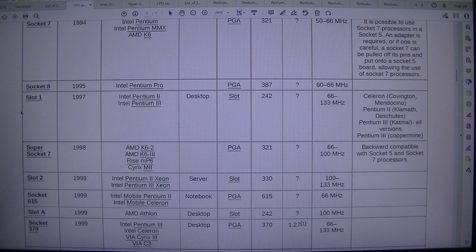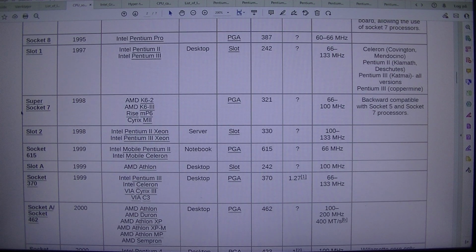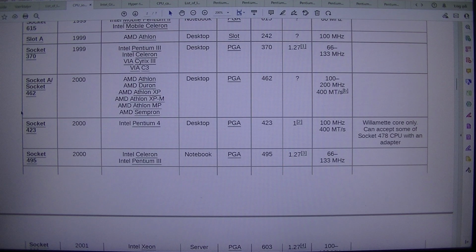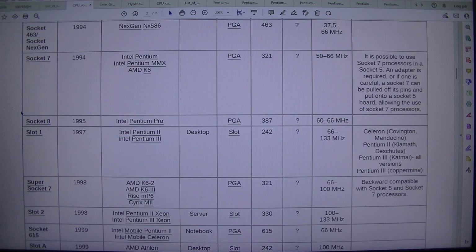Socket NexGen, 1994, NexGen NX586, PGA 463. Socket 7, 1994, Intel Pentium MMX, AMD K6, PGA 321, 50 to 66 MHz. It is possible to use socket 7 processors in a socket 5. An adapter is required, or if one is careful, a socket 7 can be pulled off its pins and put onto a socket 5 board, allowing the use of socket 7 processors.